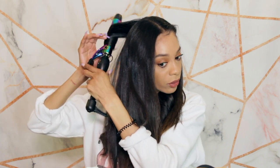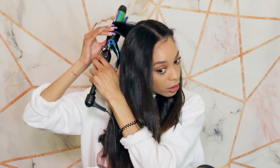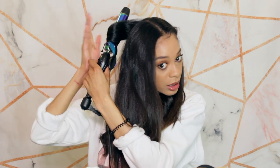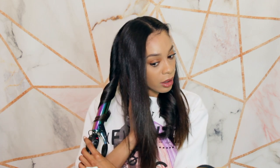So keep it moving, then feed everything out of the lip until all the hair is just wrapped around and nothing's under the lip anymore. Then I can just slide it out without even moving the clamp. That's what I mean by holding it only if everything's out of the lip, because it's too hot. We already flat ironed our hair, now we're curling it, you know what I'm saying? That's just too much heat.